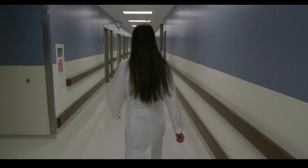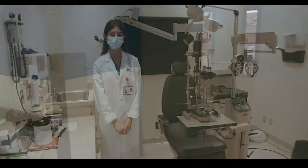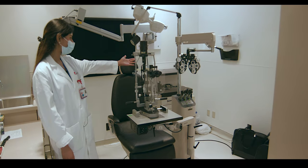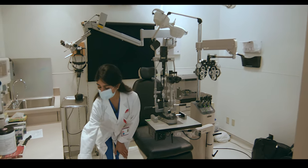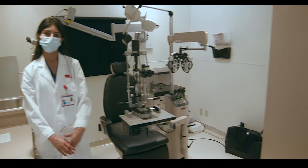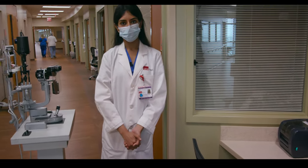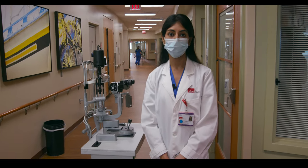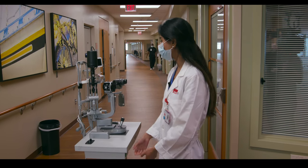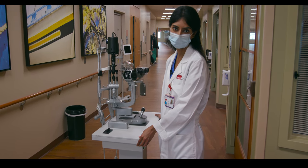At the entrance of the emergency department we have our own eye exam room where we see our ER patients. It's equipped with a slit lamp, phoropter, indirect ophthalmoscope, several eye instruments, and our own B-scan in the closet. We're also at Jenny Seeley Hospital where most of our inpatient consults come from. We have our own eye exam room on this unit with a portable slit lamp that we can take directly to patient rooms.